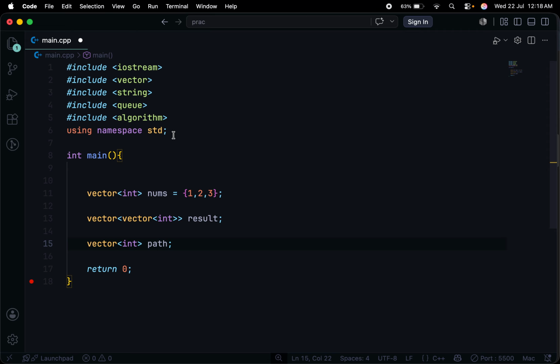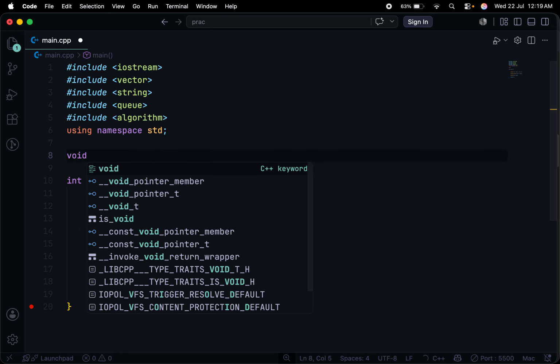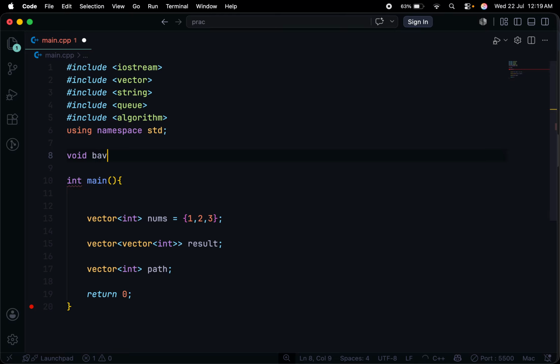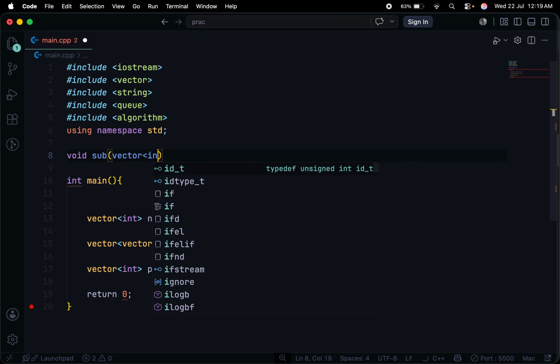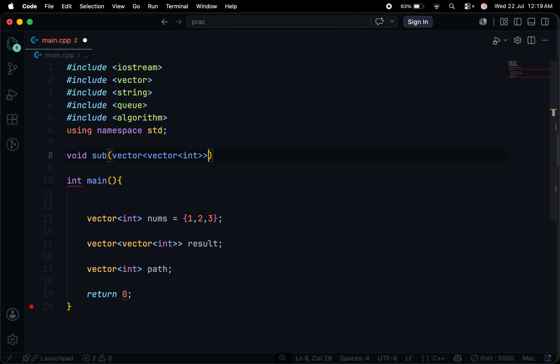We need a function, void. Function name subsets, vector int nums, int start.